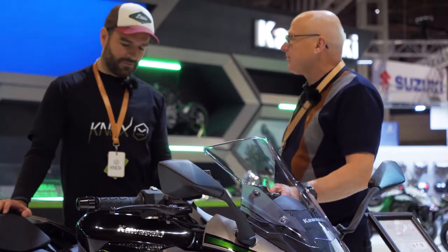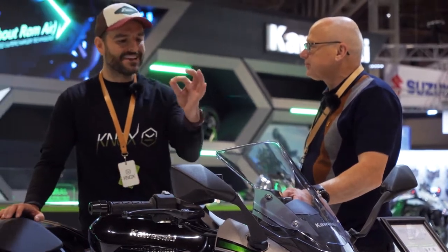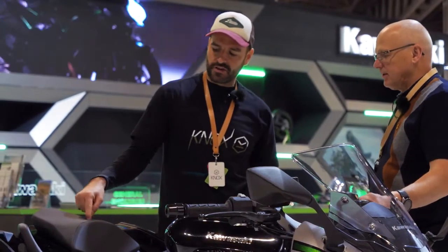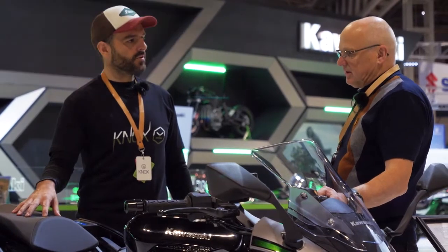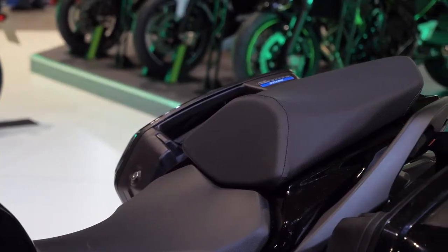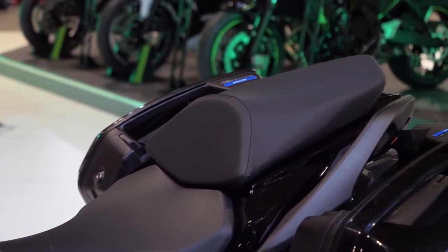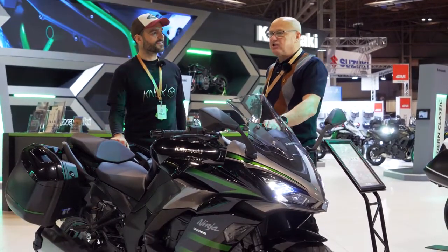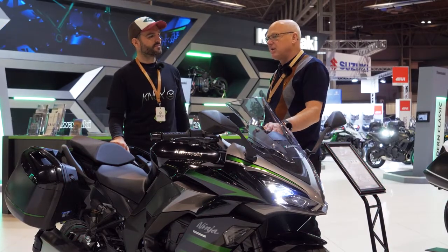Ultimately, what they're trying to do is make the whole ownership and riding experience incrementally a little bit better — adding cruise, adding TFT. We talked about the pillion seat being adjusted, and I know you go out with your good lady on the bike. After a couple of hours it does get very uncomfortable, so we've upgraded ours to a gel seat. And does that make a difference? A significant difference, yeah.